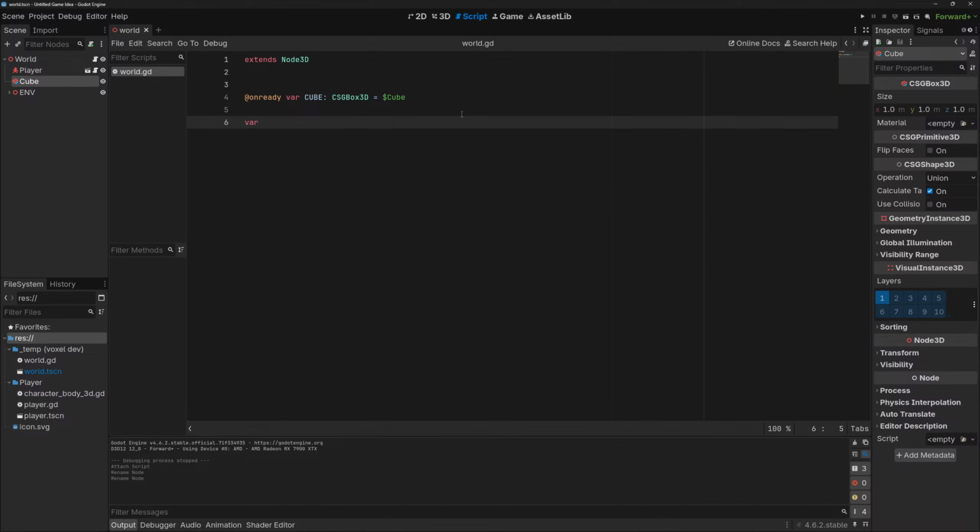There we go. Then just make an array. Right. It's actually going to be an array of arrays, won't it?